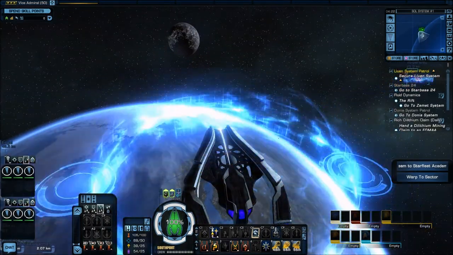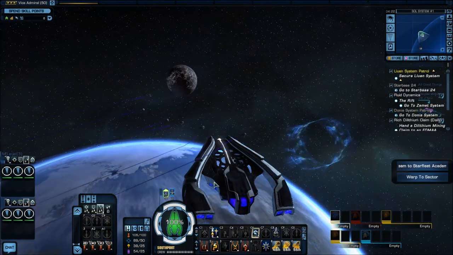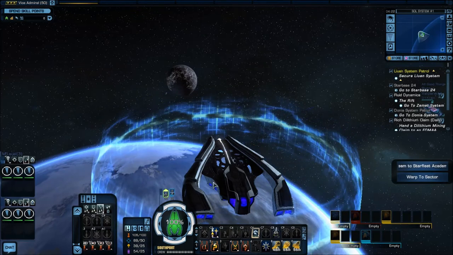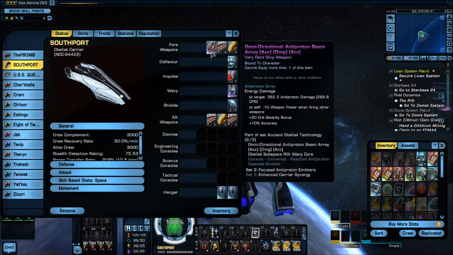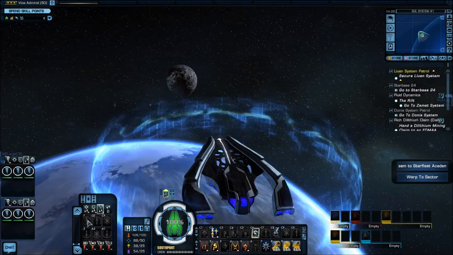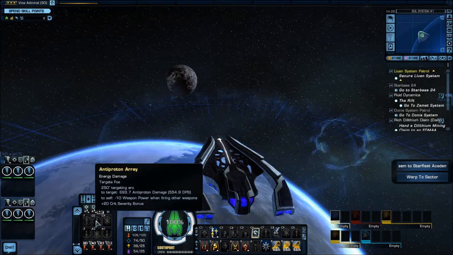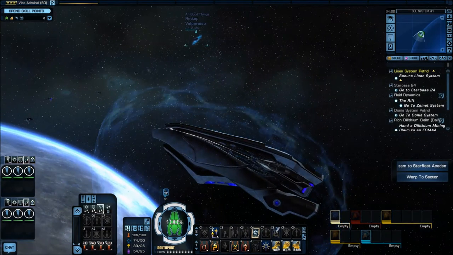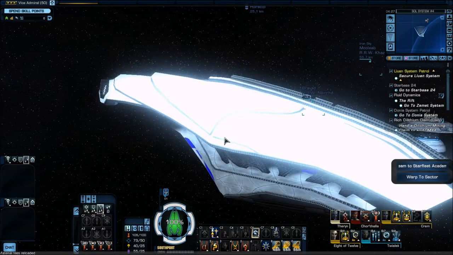What is this? I don't know what this is. I don't know what I just activated. But we're going to look. We're going to come back. We're going to look at how this thing fires, how this omnidirectional anti-proton beam works. Where's the firing arc? It's here, isn't it? This is it, right? Anti-proton array. What? We'll be back. I'm stupid.